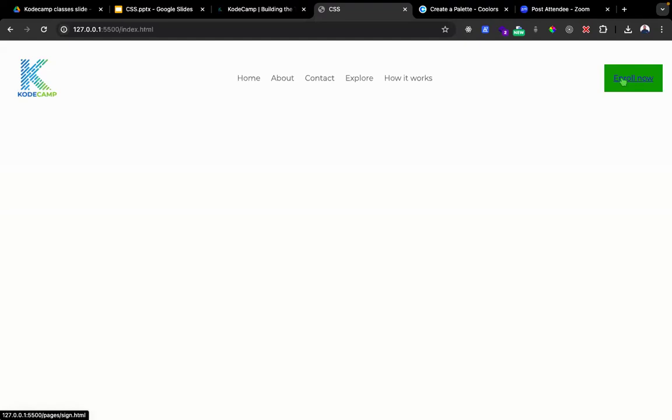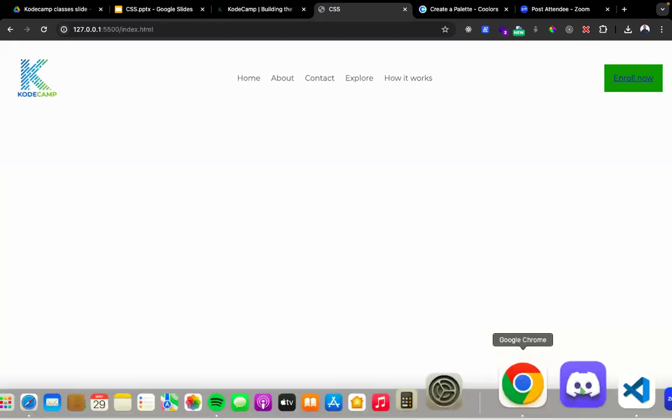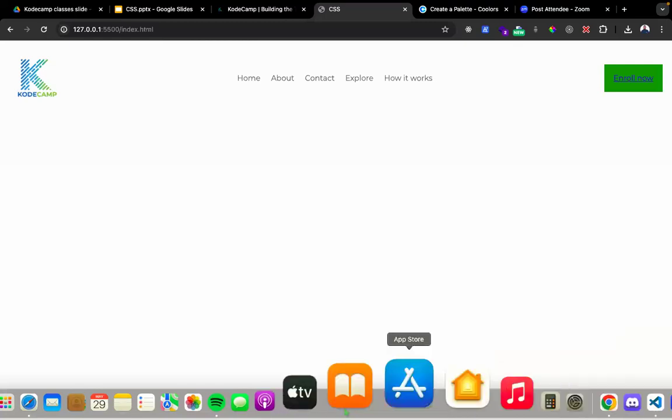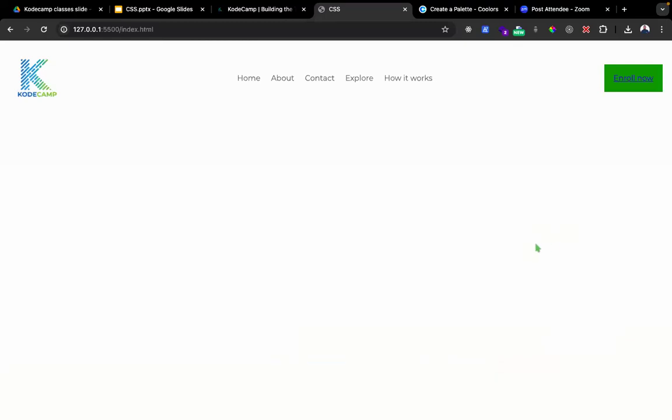Let me just leave it there. But I think I'm seeing a different color on the top. What color are you seeing? It's like white, but it's darker. I think maybe it's your eyes or something. The only colors we have here are a general background color, which is white, and a background color for this arrow now, which is green, and the default color of every link element is actually blue. Then we can change the color ourselves to white.